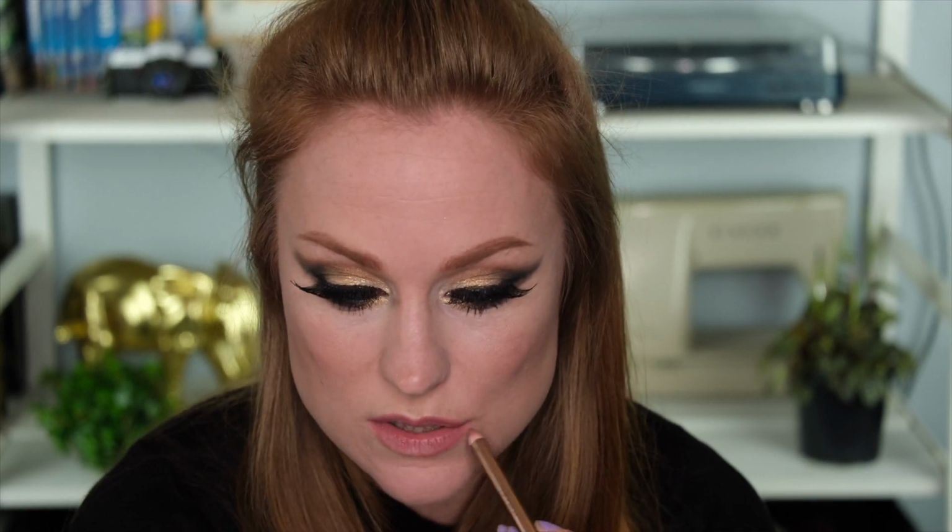I'm going to use my Charlotte Tilbury lip pencil in Pillow Talk. So I am going to overdraw my lips a little bit, because again, this is a stage makeup. So when I'm doing this, I'm following my natural lip line. And on my bottom lip, I'm doing the same thing. On these outside corners, I'm keeping it at my own lip line. And then as I come down, I'm going under my lip line a little bit, just to create a more pouty look.